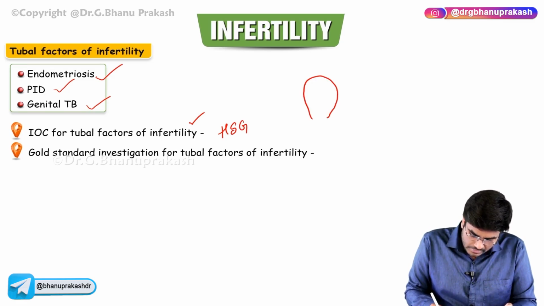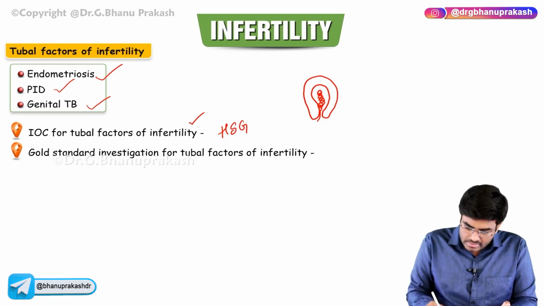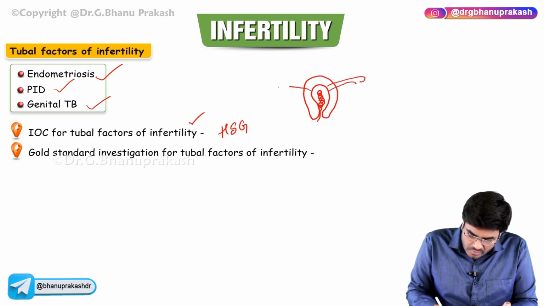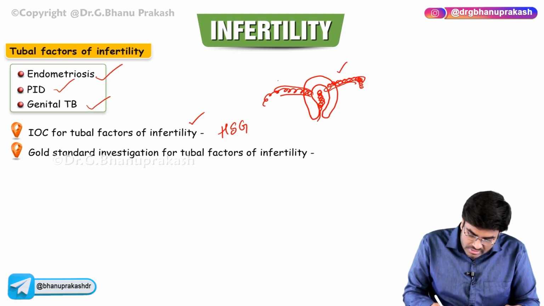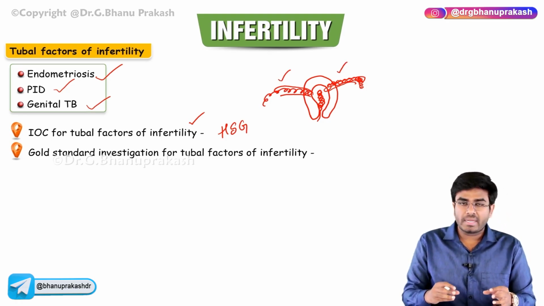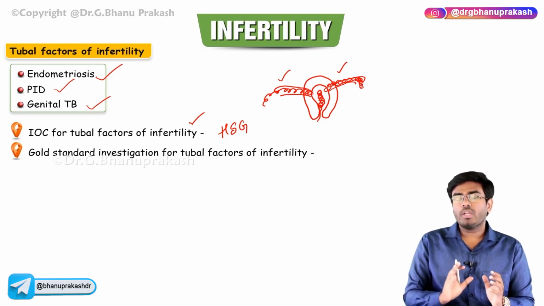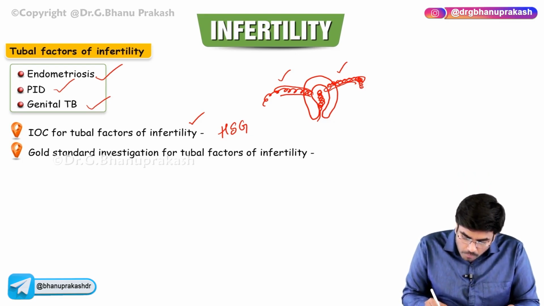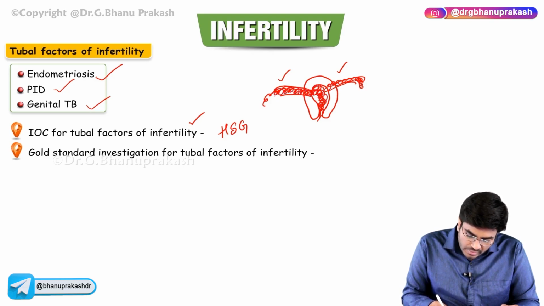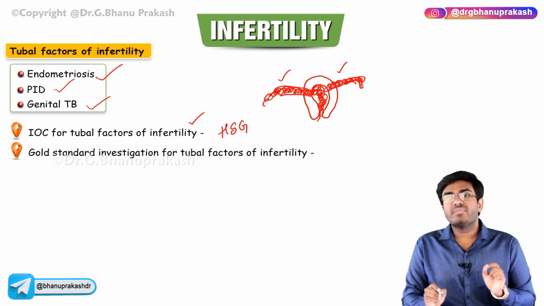So you all know what exactly hysterosalpingography is. In hysterosalpingography, you are going to release a radio opaque dye into the uterine cavity. This radio opaque dye will go into the fallopian tubes and it will spill into the pelvic cavity. When will it spill into the pelvic cavity? Whenever there are no blocks. If no blocks are present, this radio opaque dye will spill into the pelvic cavity. Now after releasing the dye, you will be taking an X-ray. So if there are no blocks, you can clearly see the radio opaque dye completely filling the fallopian tubes. For example, if there is a block.